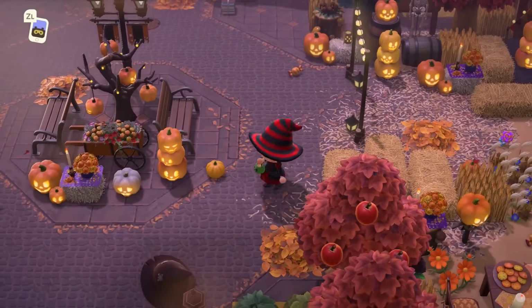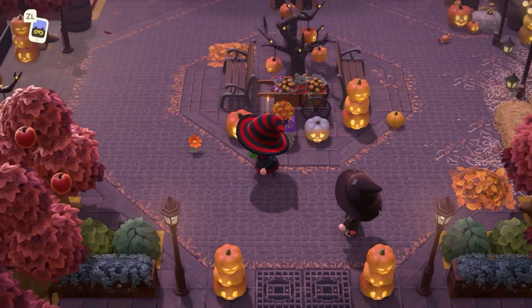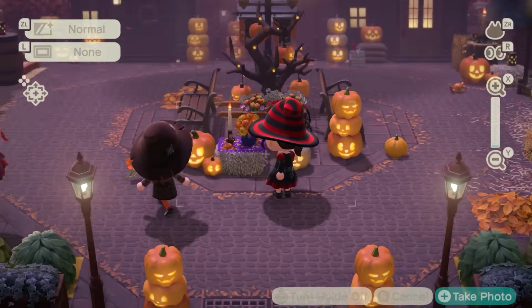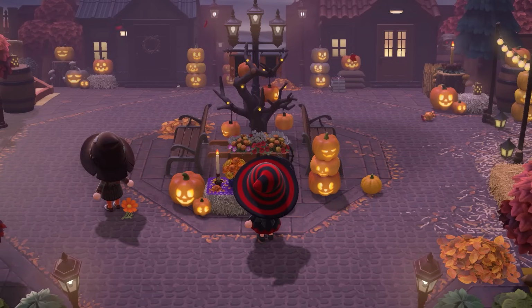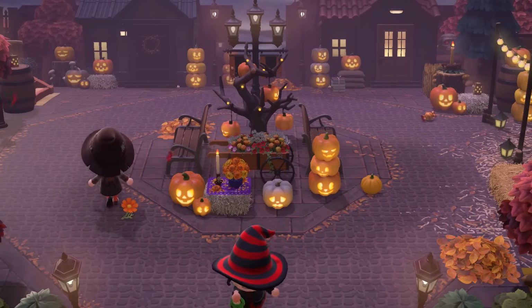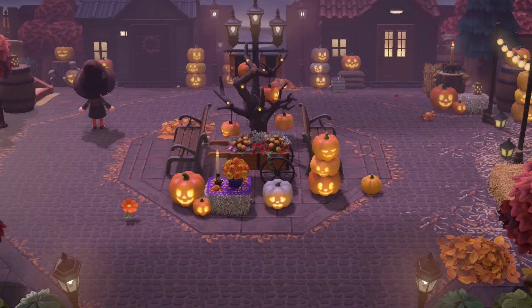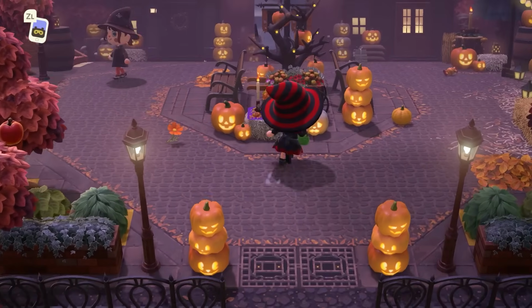Oh wow, look at this gorgeous town square over here. The way that she's laying out the pathing is so, so good. I'm going to open up the camera again just so we can get a look at this, because it kind of feels like a cul-de-sac actually, which I know we all love, the cul-de-sac designs. And this is just so beautiful. Again, everything being lit up, this dark purple hue that we have here is so beautiful. I feel like I'm actually on the set of a Halloween movie.